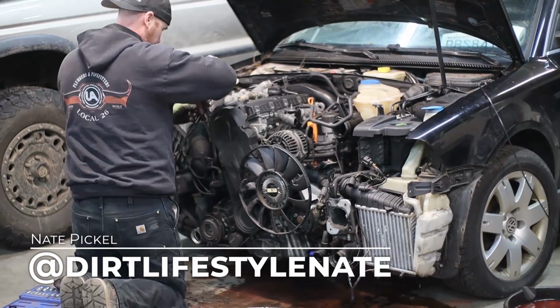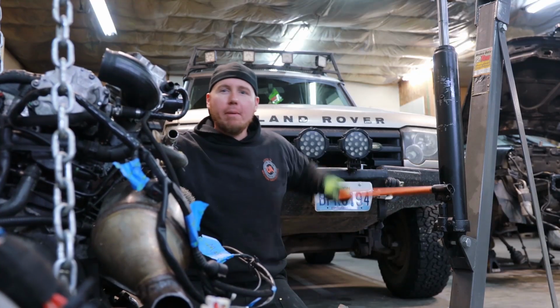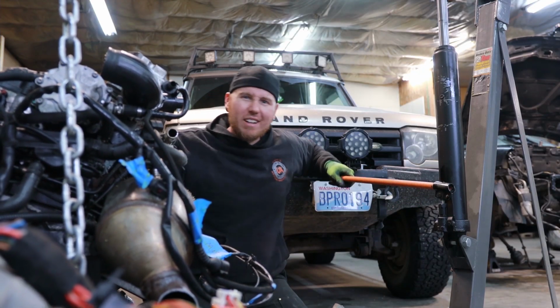In the last episode, we pulled the motor from the donor car, and we talked about why this is a viable swap in the first place. In today's episode, we're going to mount the engine to a stand, we're going to go over the different types of TDIs, and we're even going to talk about the best recipe, in my opinion, to make the highest horsepower.